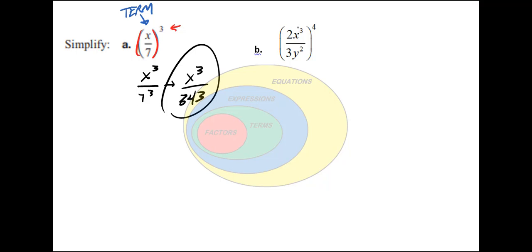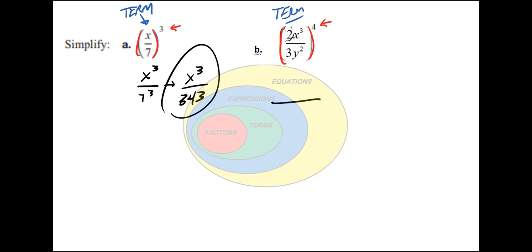So we see the same thing in the next problem. This is just one term, but it's grouped, and we have this outside power. Inside is just a single term. This is the whole expression, the whole fraction is just a single term. So we're going to apply the outside power of 4 to every factor in this term. So we'll keep track of that. I'll actually write this one out.